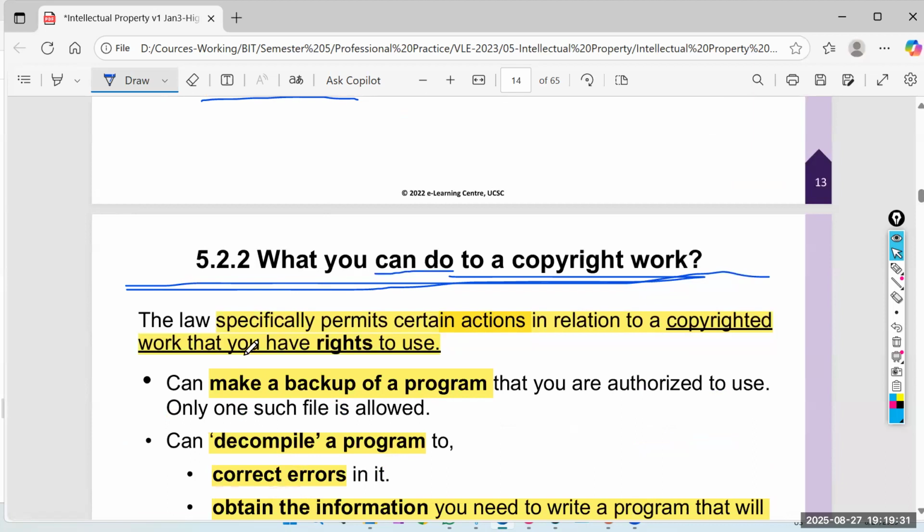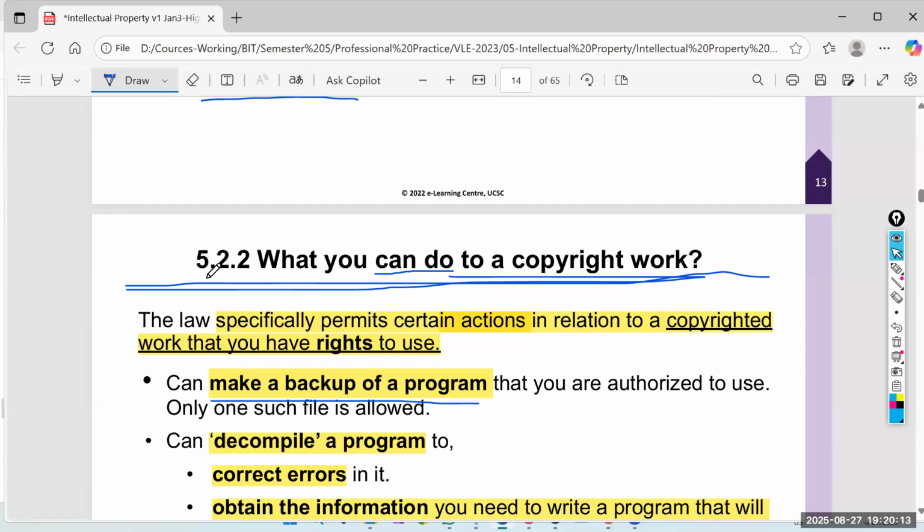Remember, you are not supposed to make copies because it is not your software. You just got the license. But you can make copies as a backup because when you install the software, there can be crashing. So maybe you can keep a copy of that, or keep the original CD or DVD, or maybe even duplicate it. But you can't give it to someone else, and you can't install it on a different machine. If you have a license for one single machine, or for say 10 machines, you can't install it on more than 10, but you can keep a copy.